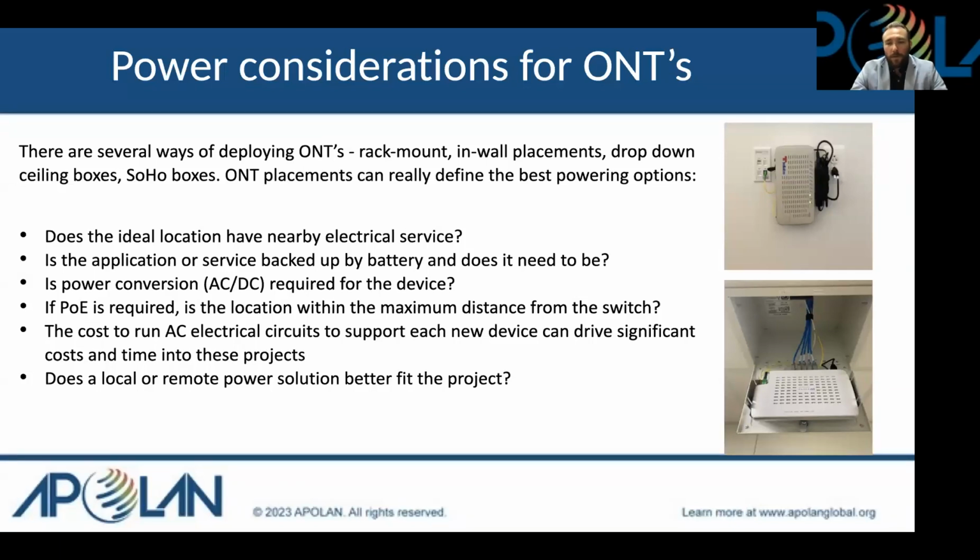You'll see we have a picture of a locally powered ONT. This is an older model. They've definitely changed out that ONT. They have gotten smaller. And then you'll see a ceiling enclosure that has an ONT mounted in it. From here, you would have your copper connections out to your devices. Those in the ceiling enclosures are typically going to be remotely powered.